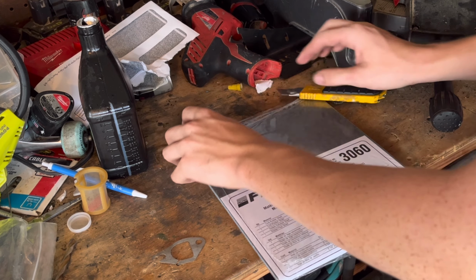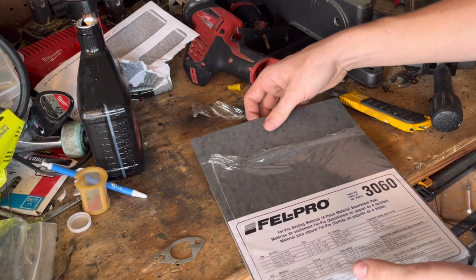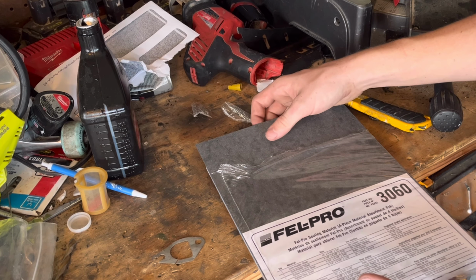This is my first time trying to cut gaskets like this. I'm pretty sure it actually works. It seems like it seals good, just from reviews and stuff. So I guess I'll try it, and if it doesn't work, then my other gaskets come on Monday. Let's see here. It comes with a cork rubber sheet, rubber cellulose sheet, and rubber fiber sheet. So, I mean, I'm probably just going to use this.